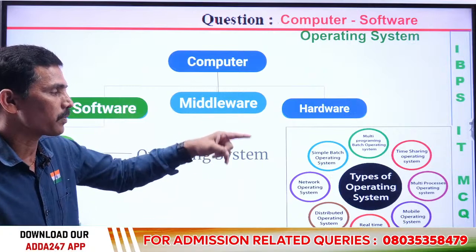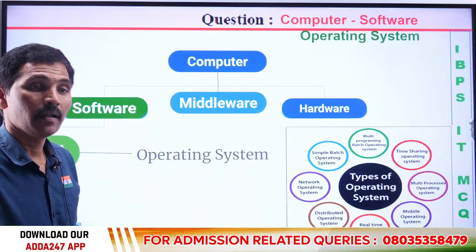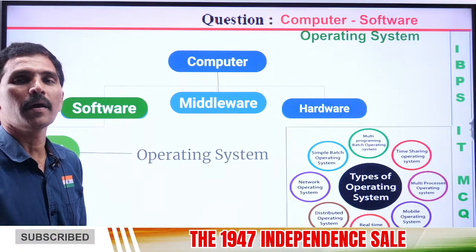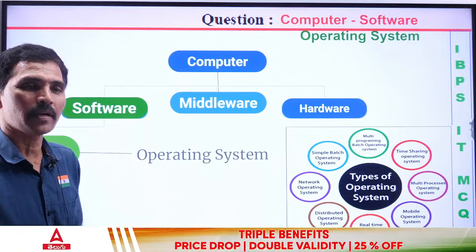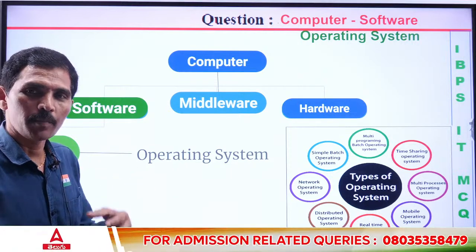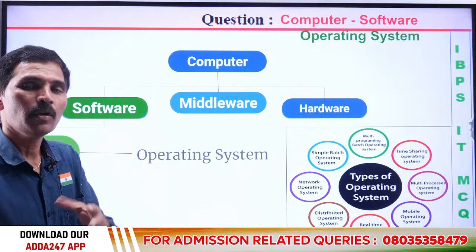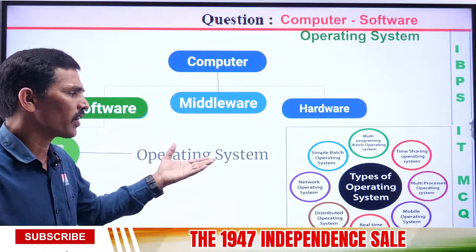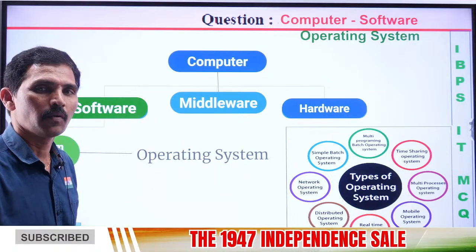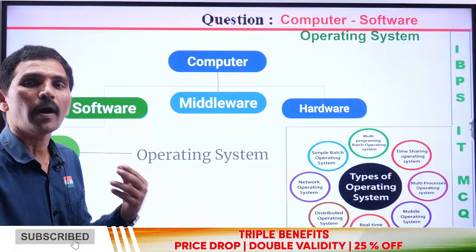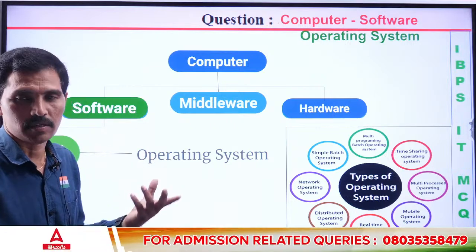So there are many types of operating systems, and other than this, sometimes they may ask what do you mean by a single user operating system? What do you mean by a multi-user operating system? What do you mean by a character user interface operating system? What do you mean by a graphical user interface operating system? Many kinds of different operating systems will be displayed there itself. So based on these operating systems we need to attempt some questions, the way they are asked.